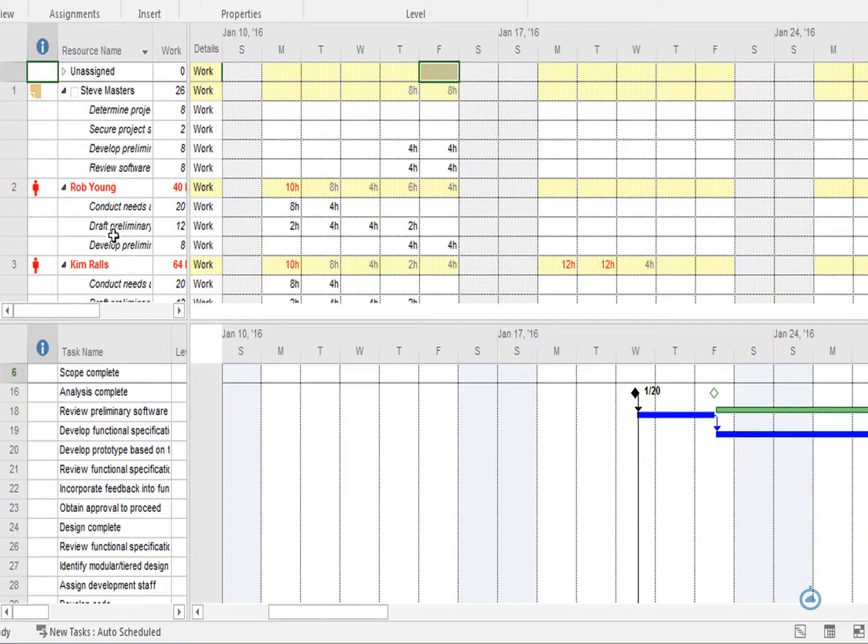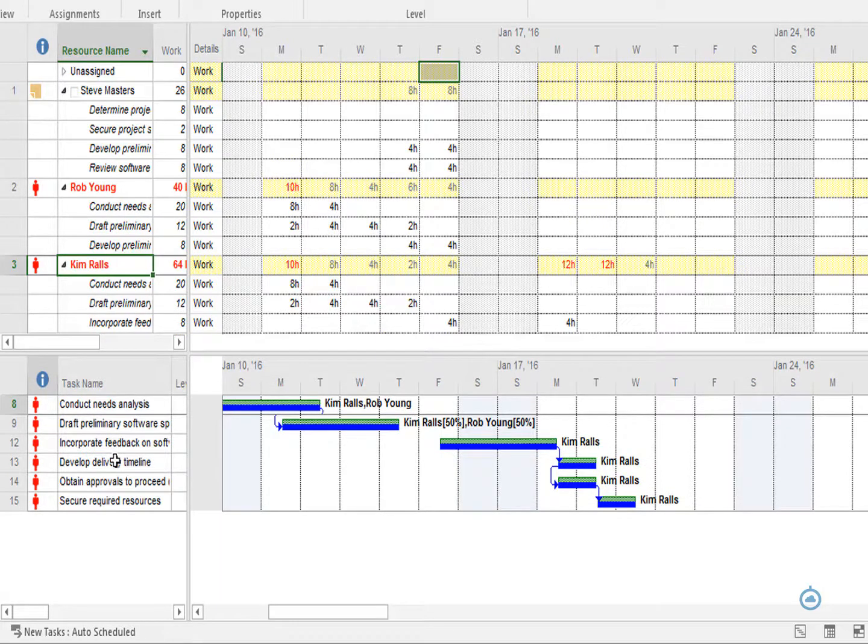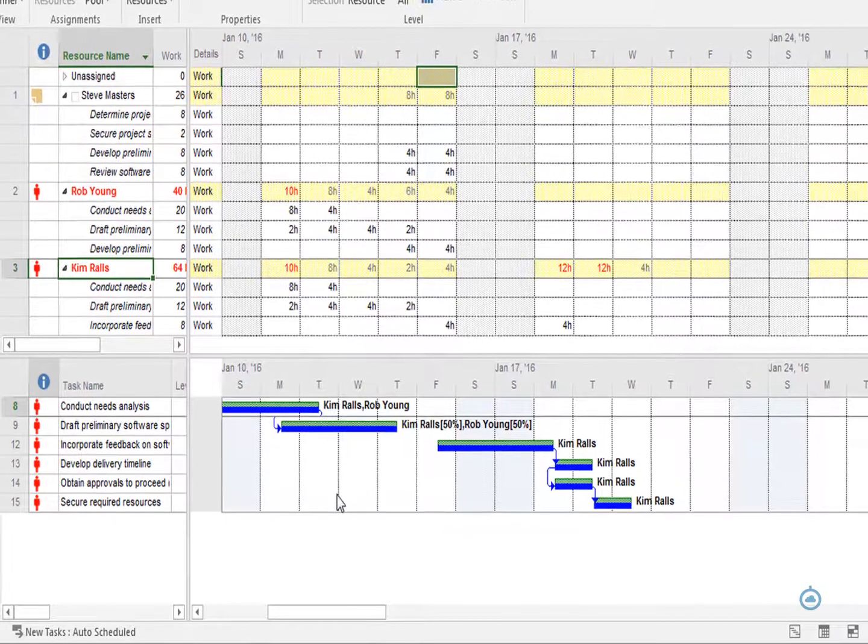The Resource Allocation view is a split view that is showing me the leveling Gantt in the lower section and the resource usage view in the top. It allows me to click on a particular resource to then display the resource's assignments down in the lower pane, down in the leveling Gantt. Now the leveling Gantt is a good view as it stands alone when you are performing leveling. In fact, we could have gone to the leveling Gantt before we started to perform these leveling commands to give us this visual representation of what it's doing when it levels.